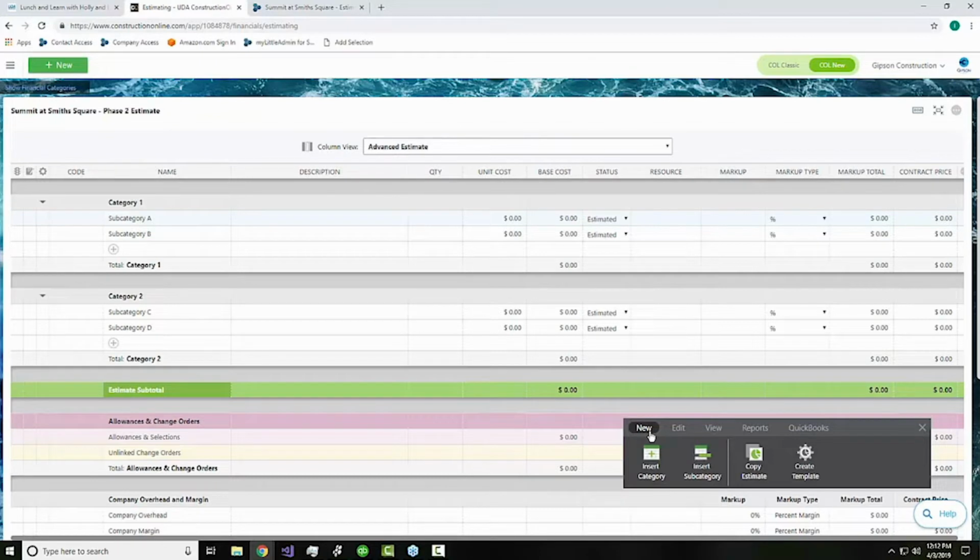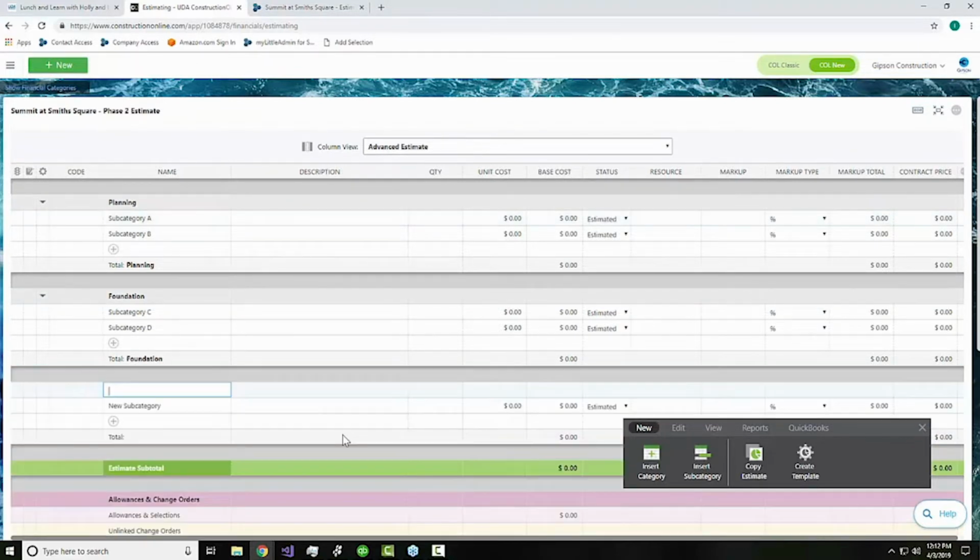Now, building our estimate itself is actually going to be really easy. You'll notice that when we create a blank one, we do go ahead and give you a couple of placeholders here. So we have our first couple of categories listed. And really, to start building this, we're just going to start clicking on these items and entering the information that we want. So we'll say maybe our first one is going to be planning, and then our second category is going to be foundation. Now, once we've got those categories defined, if we need to add new ones, a simple click is going to allow you to do that. And you can already see how quickly I've begun to build out the structure for my estimate.